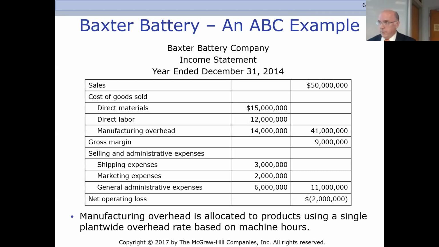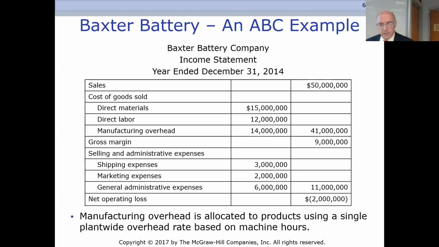Yeah. Beginning inventory plus purchases minus ending inventory. This one is for a manufacturing company. The other approach, beginning inventory plus purchases minus ending inventory, would be for a retailing company. 2 ways to compute cost of goods sold, depending on what kind of company you have. So this one must be for a manufacturing company. Then gross margin, whatever's left. Then you have selling and administrative expenses. And in this case, they have a $2 million net operating loss because their expenses exceeded their revenues.